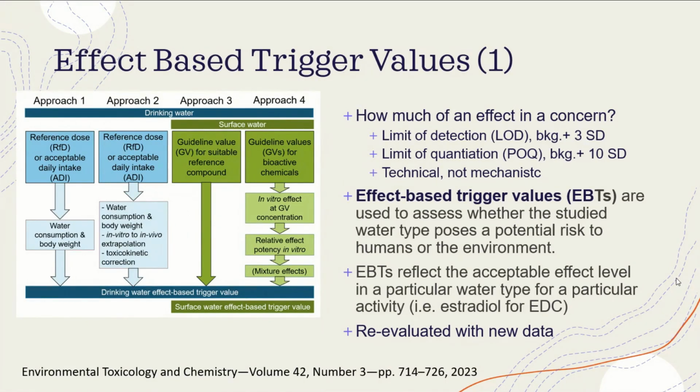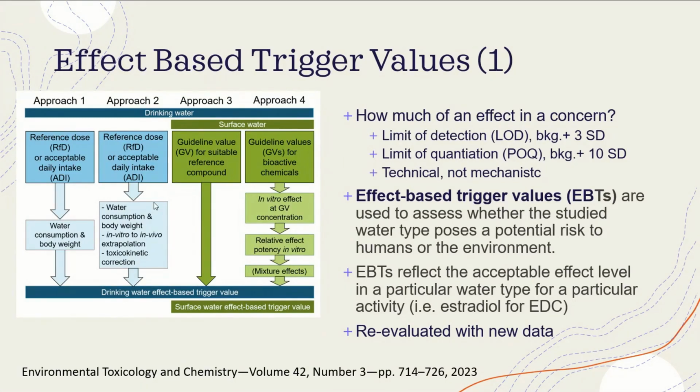And this is looking at the potential to cause risk using approaches that are very common for anyone doing risk assessment. So you are simply setting a reference dose. And if you're looking at drinking water, you're looking at the reference dose and then putting in factors like acceptable daily intake and trying to set, well, what concentration is required given a certain amount of body weight and extrapolation data, just like how you do with normal risk assessment.